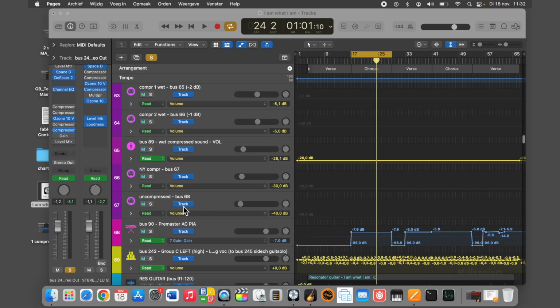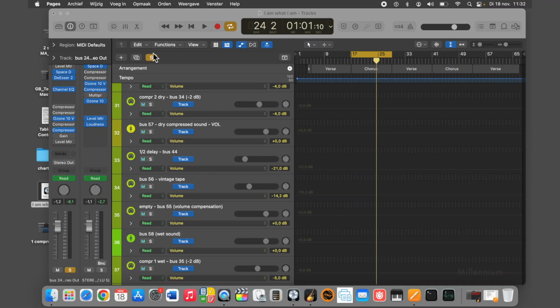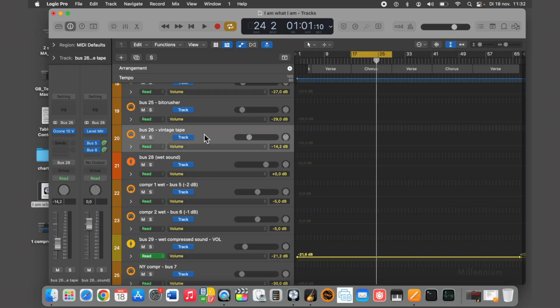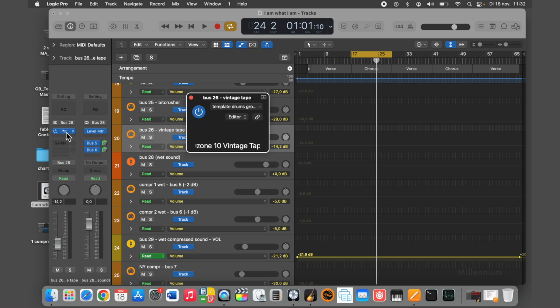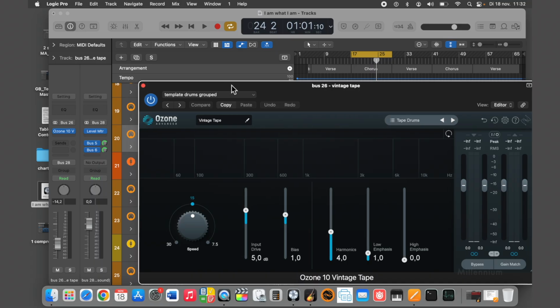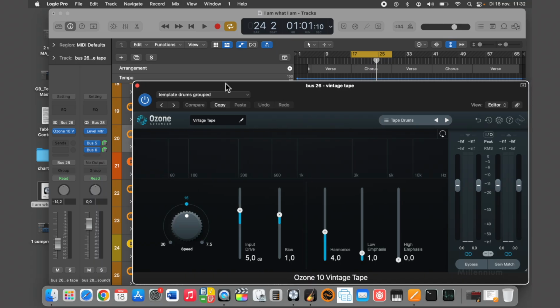Let's go to the drummer again. Tape saturation, vintage tape. There is no plugin in Logic Pro that's called that can do tape saturation. So this is an external plugin. This is something I bought separately and I installed in Logic Pro. So I will keep it short because all the other plugins I showed you are in-house plugins. They are already in the program.